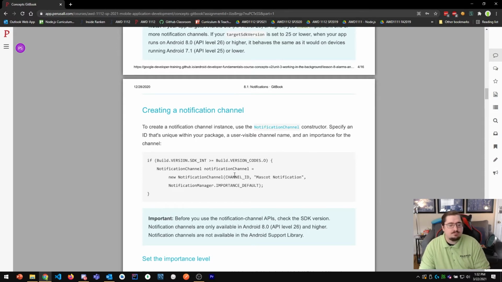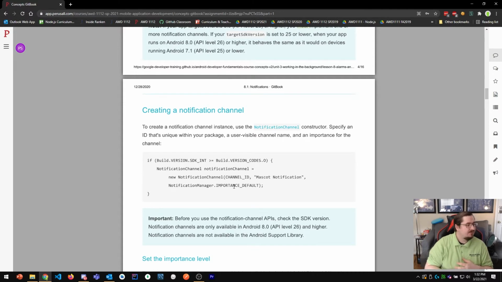The third argument then is what we call the importance. And the importance is kind of a scale saying how important, quote unquote, important the notification is. And that changes how obtrusive it is. So the higher that number is, the more obtrusive it will be.